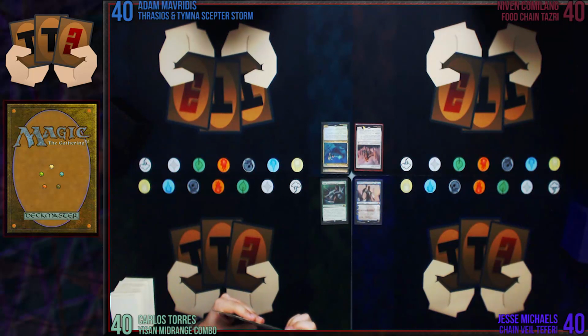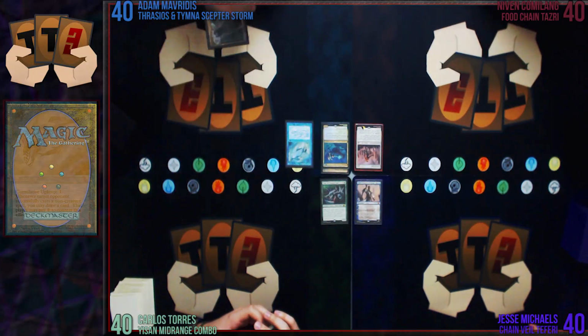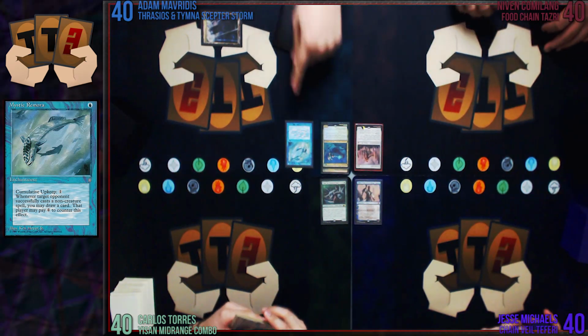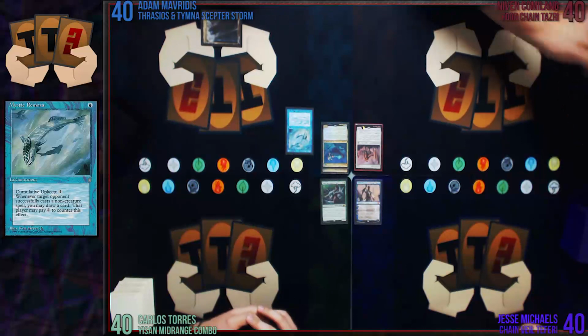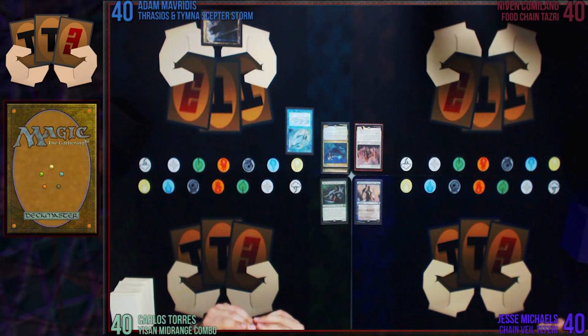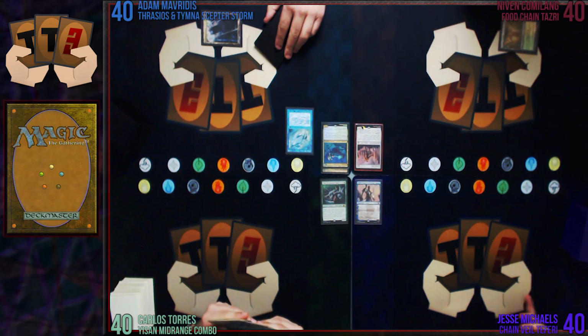So I have no clue how good it's going to be, but Command Tower into Mystic Remora. Yep. Go ahead, Niven. Yeah, you're right, I don't know how good that's going to be. We are all playing mana dorks, well, not all of us, but most. I'm going to play a Temple Garden tapped this turn. Ooh, it might have been better than expected.